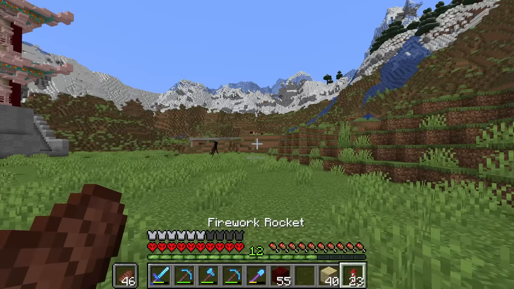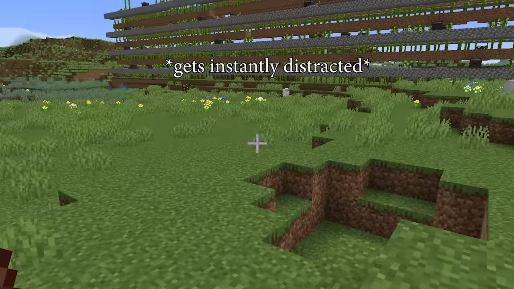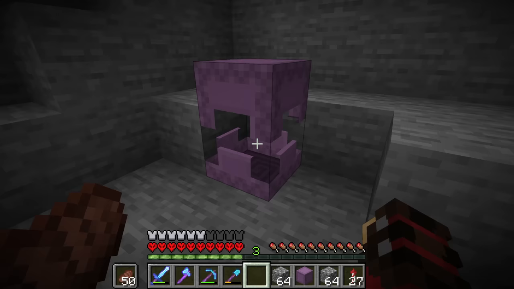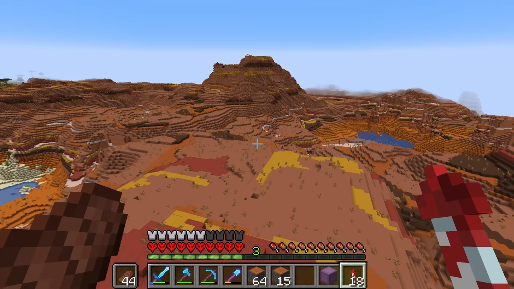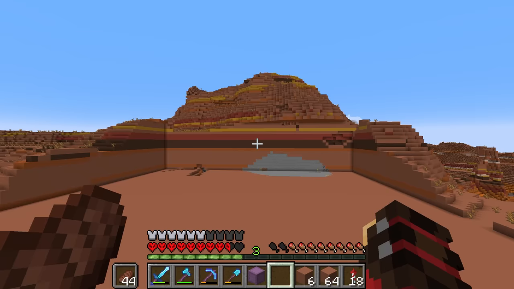Okay, so the first block we need is andesite. Okay, first thing we need is andesite. Alright, I need like 800 andesite, so this could take a while. Alright, so that should be enough andesite. How do I get out of here? I'm out. Alright, so now we need like 8,000 of these blocks. Alright, that's probably enough.